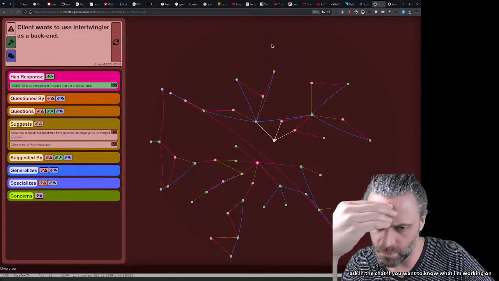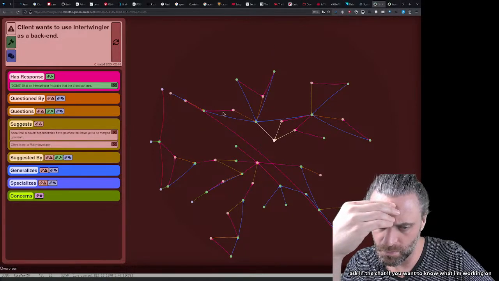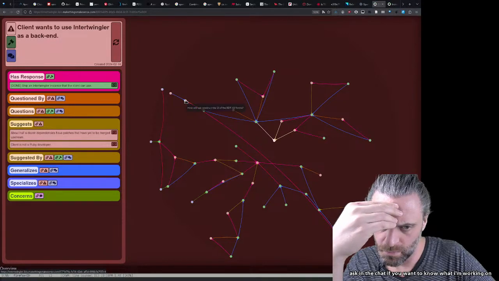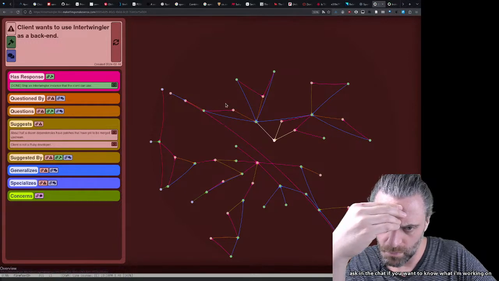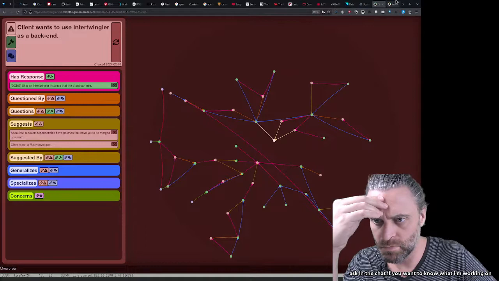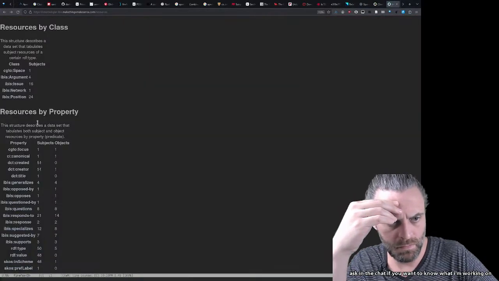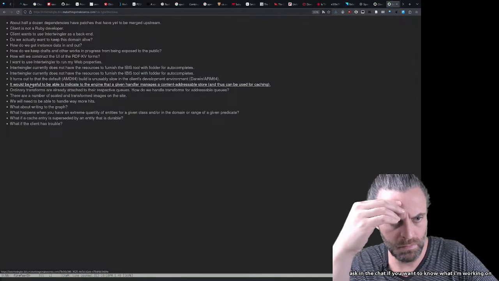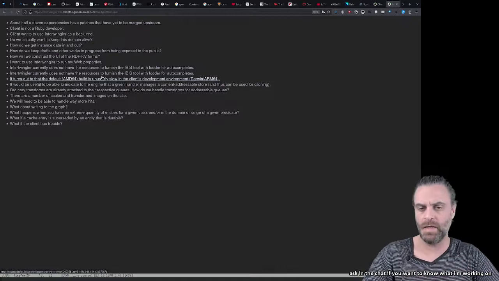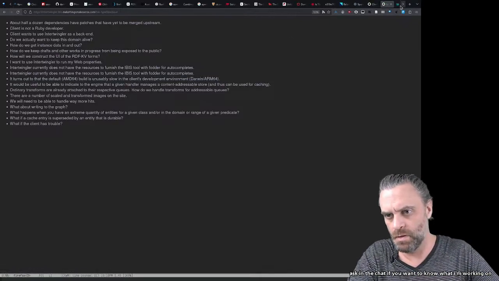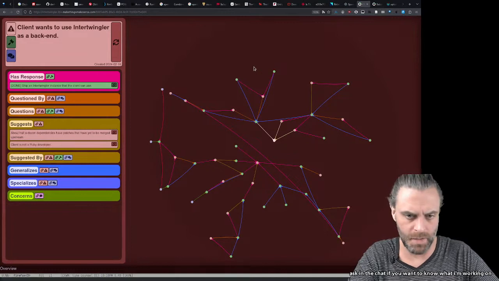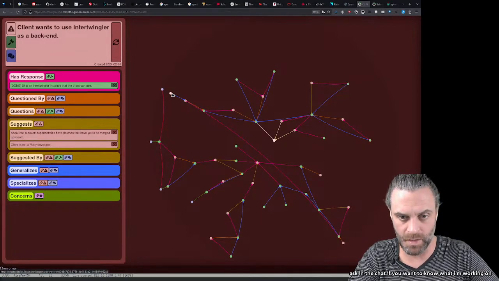Yeah. See, this is why this is in pre-alpha, because that ain't right.